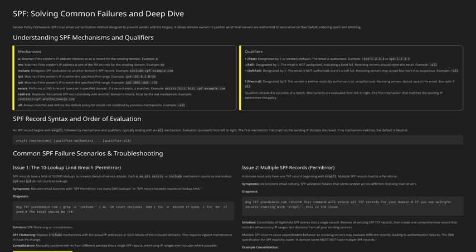That covers the key points. Remember, proper SPF, DKIM, and DMARC configurations are essential pillars of email security, helping protect your domain and your recipients from spoofing and phishing attacks.